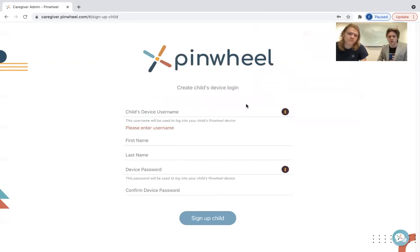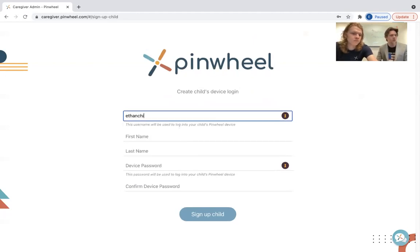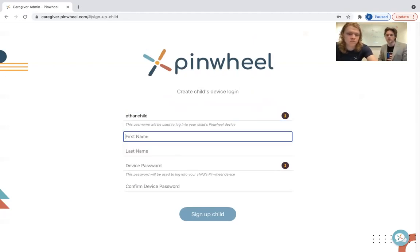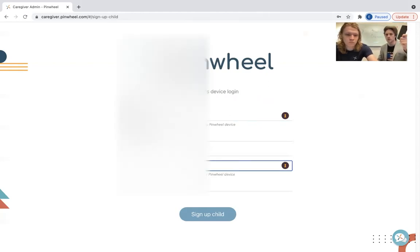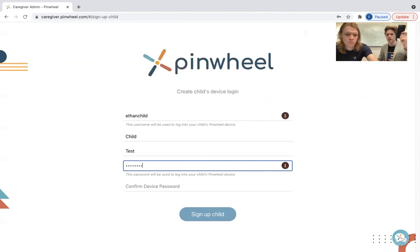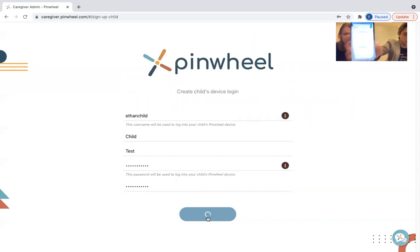So right now, what we're going to be doing is setting up the child's device. You'll see that my friend Ethan just made an account for the Caregiver Portal, and it brings you right to another prompt to create an account. And that is the account that you will log in and use with the phone. So this is the account for the kid. The way that this works is you can see he just set the username as Ethan Child, and the password is Pinwheel123.